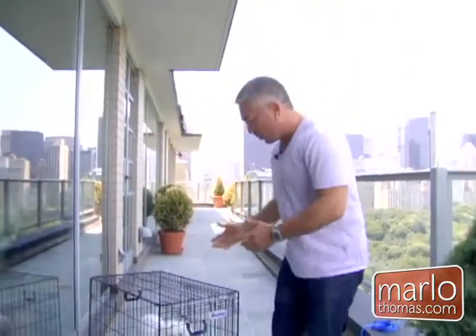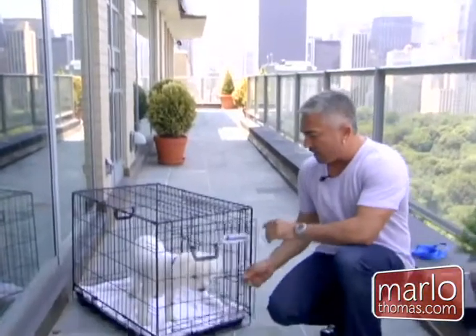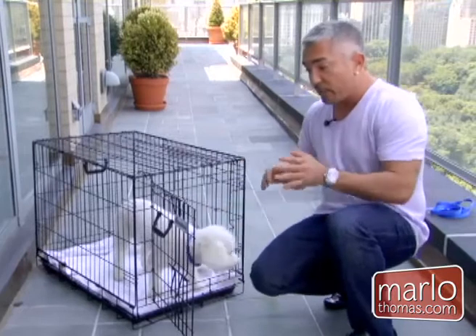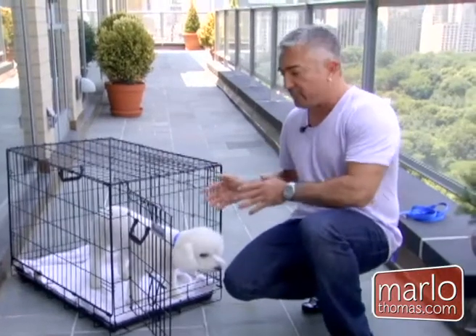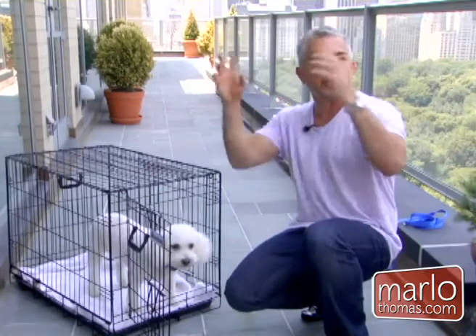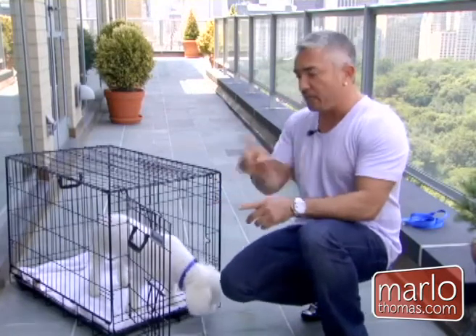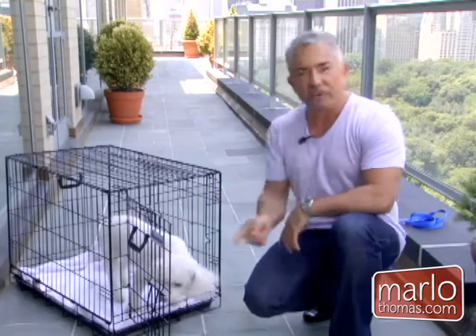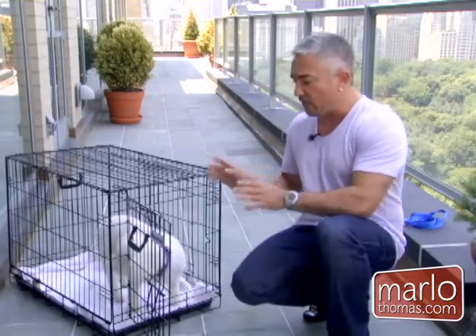Make a movement, stay there, then walk away. Fifteen minutes later, come back to the crate so he sees that you came back. But he can't get out just because you came back — he has to expect that you're going to get him out. Otherwise, as soon as they see you, they'll start whining, crying, and barking. Practice going away and coming back over and over, so he knows how to adapt himself inside the kennel.